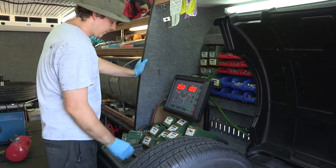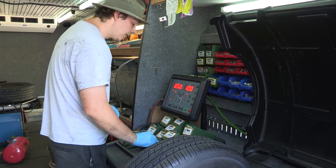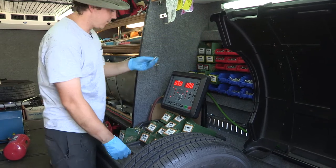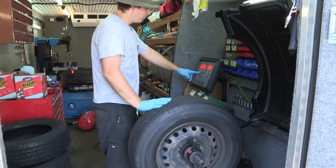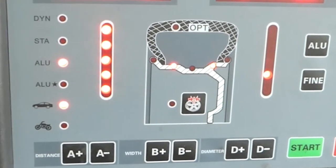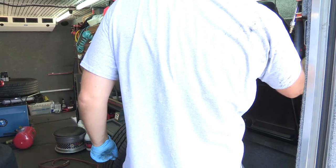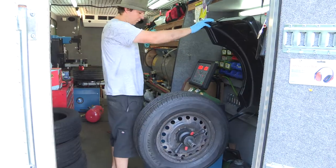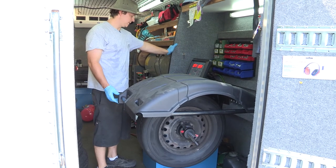It's telling me I need to put one ounce and 0.5 ounces on. I'm going to find my wheel weights that match this wheel and hammer them on. This is my 0.5 ounce — I'll follow the markers until they match up. We can see right here we've got 0.5 ounces, so I'm finding the very top and center. However, there was a hidden wheel weight I didn't see, so I'm going to re-spin this and it will tell me where to add weight.